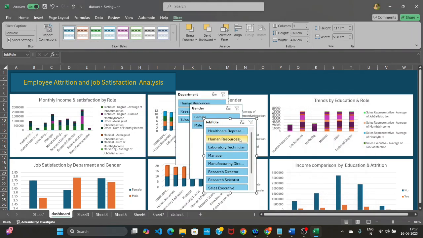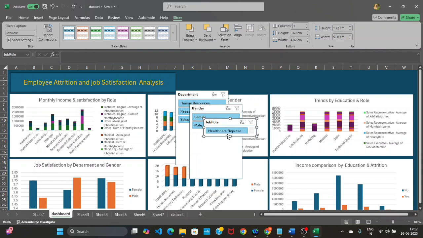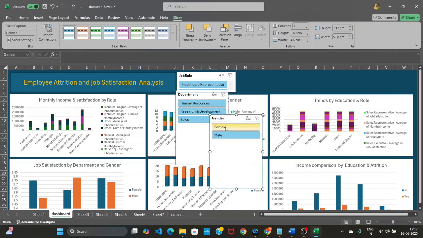Alright, now just click on this job role slicer, and here you can see the Columns option. According to that you can mention how many columns you need, but since I need only one column in this job role, I need to resize this a little bit. Now I'll drag and drop here.